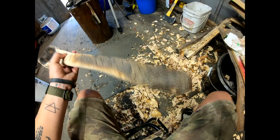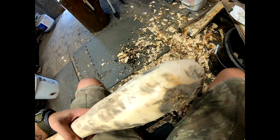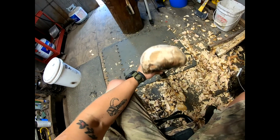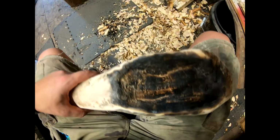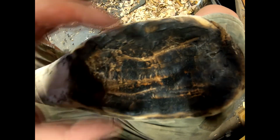I drilled a hole through there. But right now I'm really just trying to get the shape of the spoon part correct. I'm trying to make this a one serving size spoon.